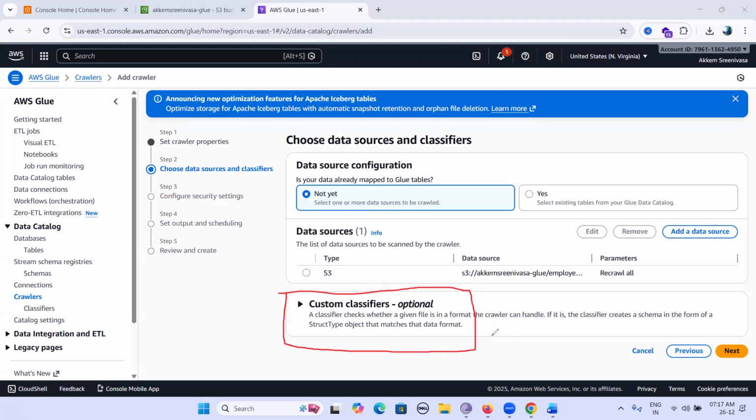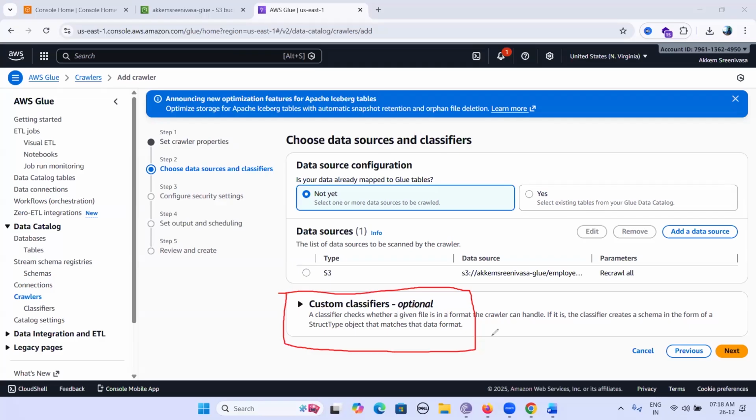Let me add one important point here. So we selected the CSV file format. Usually CSV follows what format? What is the full form of CSV? Comma separated values. It means column names are separated with commas, and each value in a row is separated with a comma, right? The second point is the first row is the header. So these are the common rules of CSV, right?